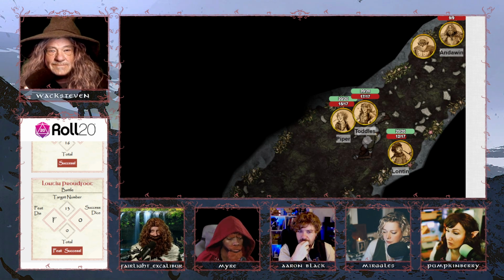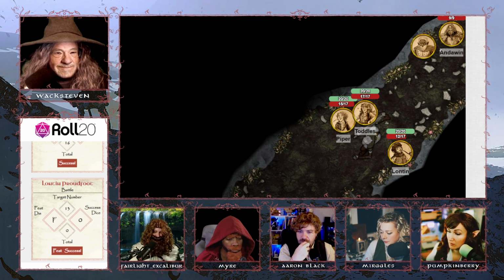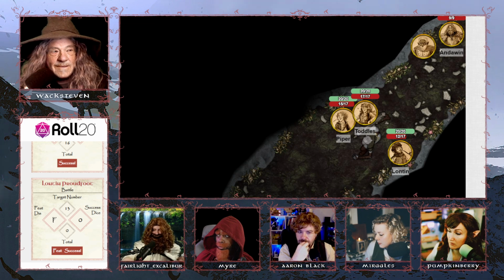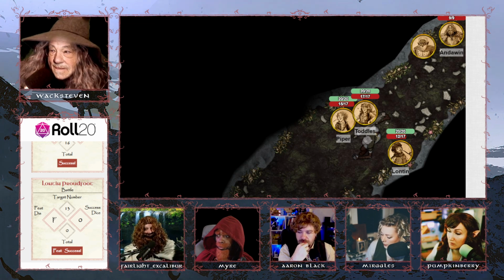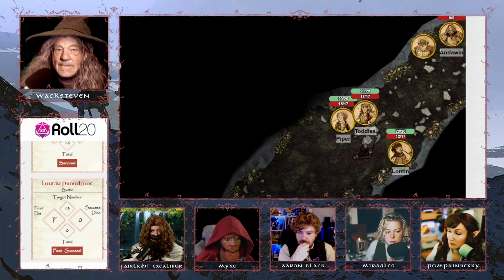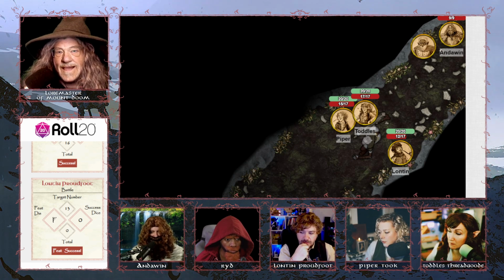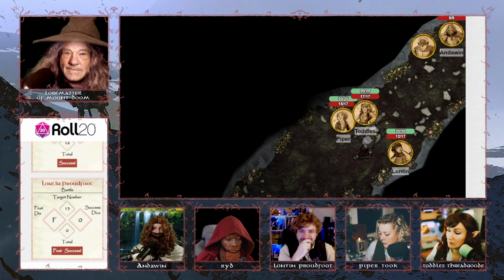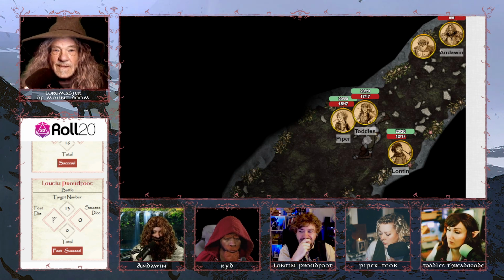Oh, perfect. Well, in that case, I'm running in with my bow in hand, but if I see the thing on its butt because he tripped it, I just toss the bow out of my hand and go for the stab. It stumbled forward, you know, the spear is kind of stuck in its thigh, a tiny bit into its thigh. And it sort of splayed down onto its stomach on the ground.